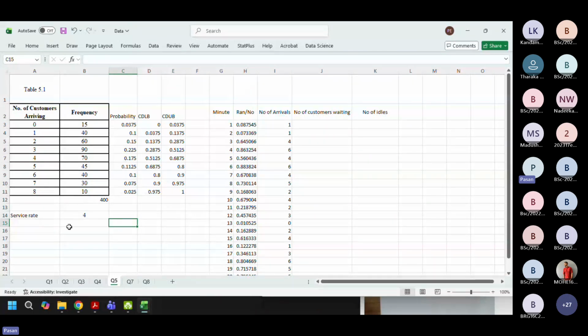Now if we have 1 customer arriving at the beginning, then the number of customers waiting has to be 0 here, and the number of idles will become 4 minus 1, that is 3.